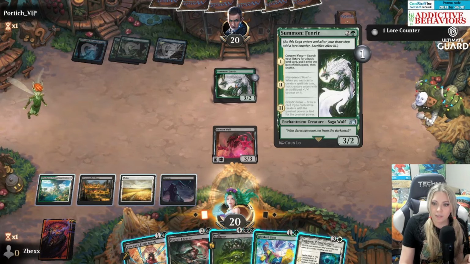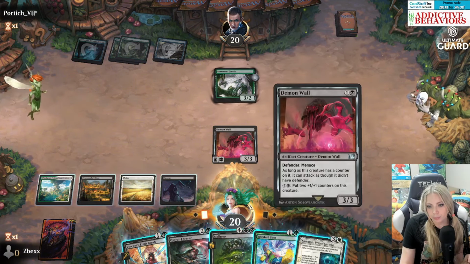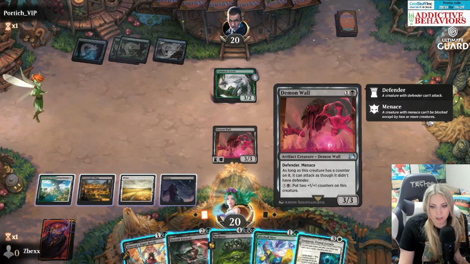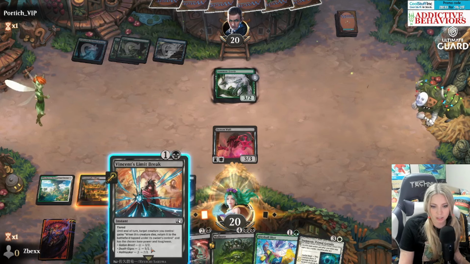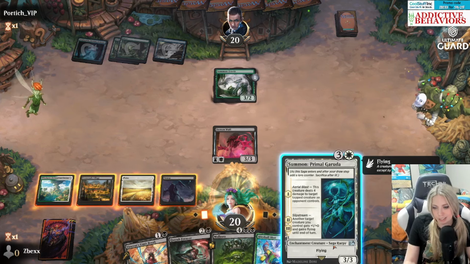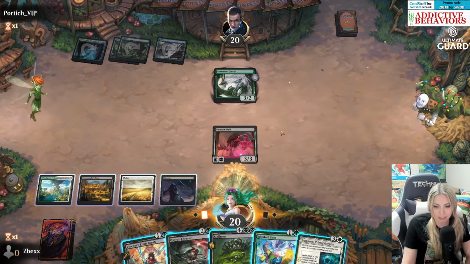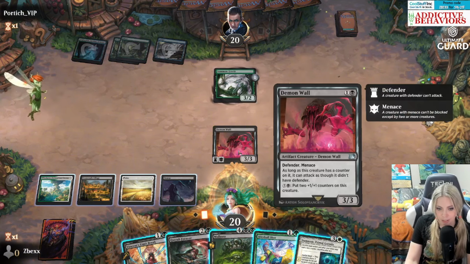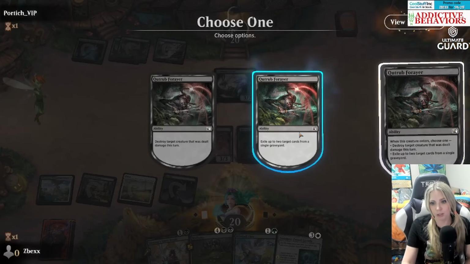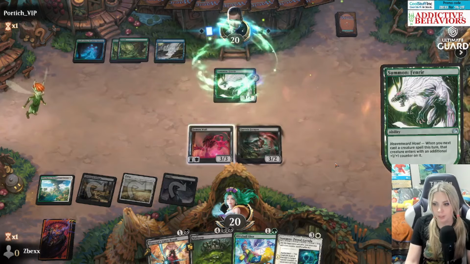They don't have this tapped creature right now. It doesn't get non-defender until you can put a counter on it. Kind of want to wait until their creature is tapped, but I'd also just rather have a... yeah. Sheesh. I'll play this guy out here. We want to keep playing creatures and stuff. Have a blocker.